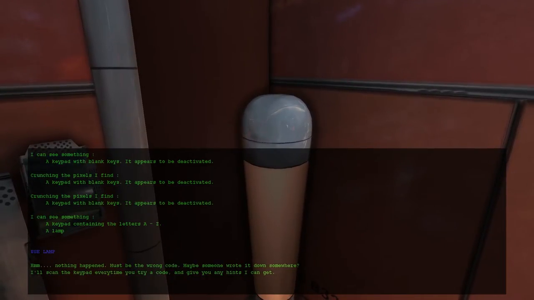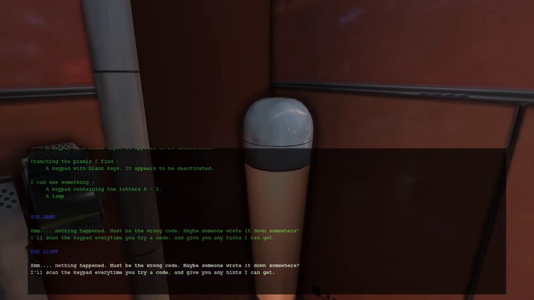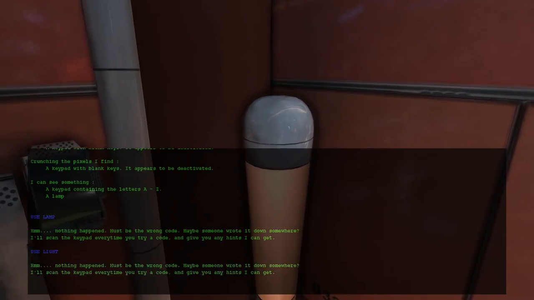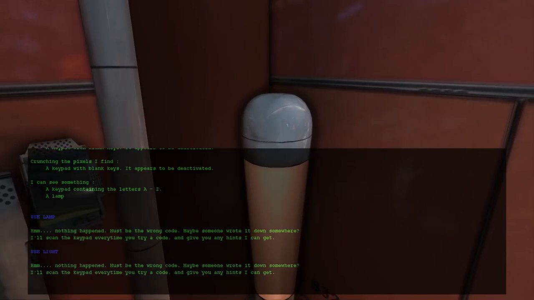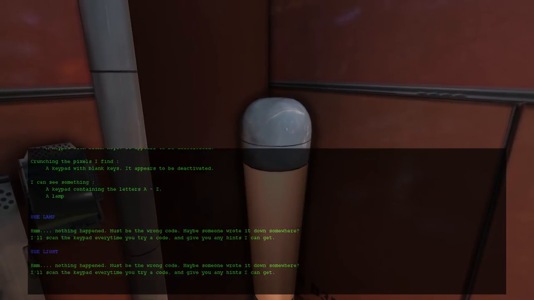Wrong code? What are you talking about? I just said use lamp, not use freaking keypad. Use light. That's weird. It thinks I'm trying to use the code. I'll scan the keypad every time you try a code and give you any hints I can get.